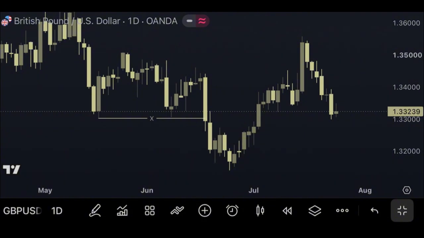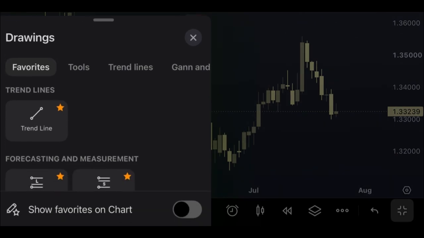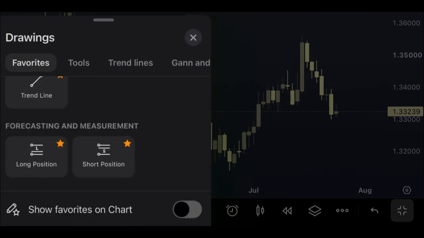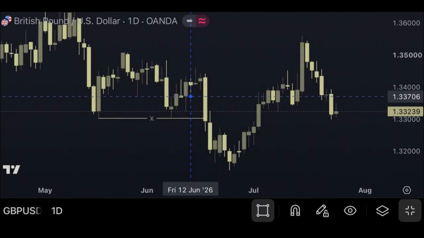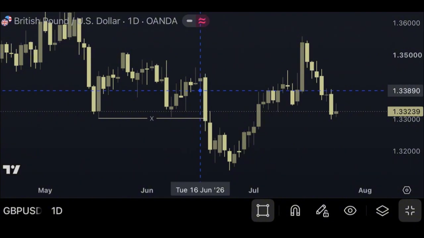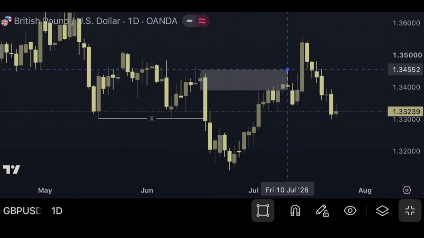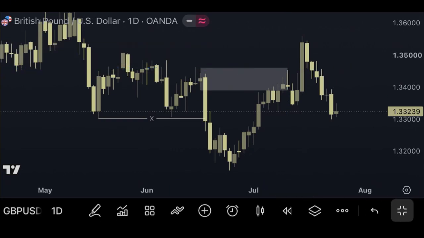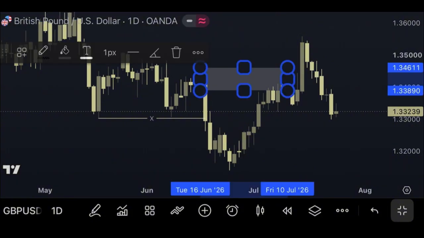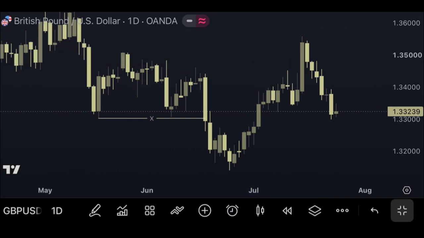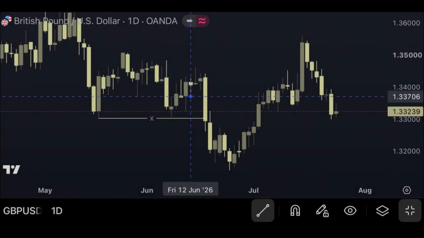When price is in a downtrend like this, you are expecting that this level should hold. When price is in a downtrend like this, you are expecting at least this supply zone to hold. And what did price actually do? Price actually came back to that level. We saw a reaction as if price wanted to hold, that price wanted to keep selling, and boom, price broke structure to the upside. Now where the price breaks this structure to the upside is here.